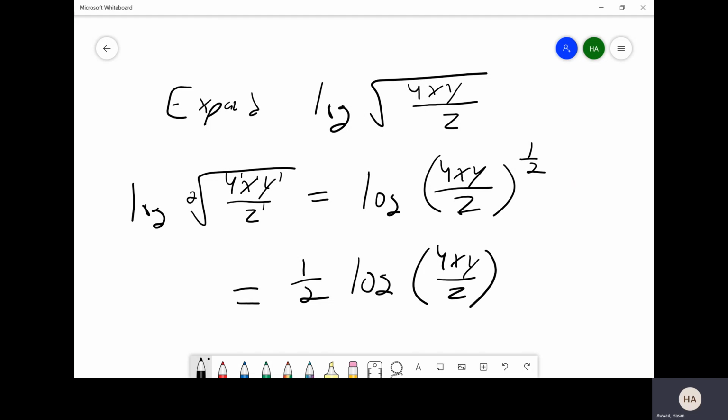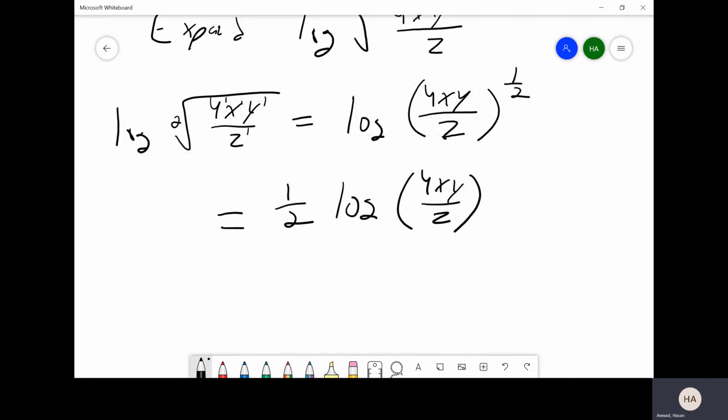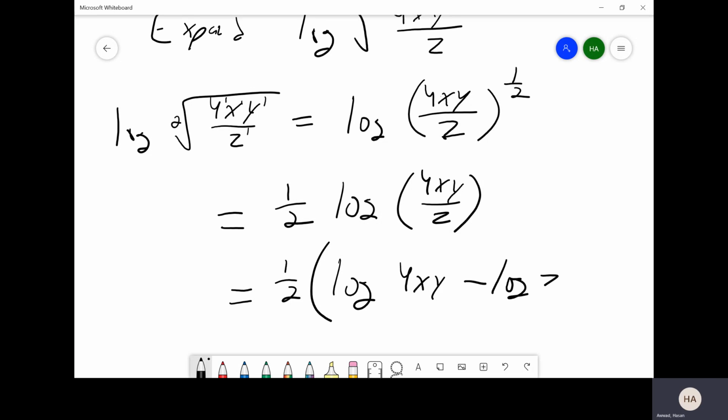So, okay, first step is done. We got rid of the square root. The square root was going to be annoying to deal with, right? So we got rid of it. Now what we can do is continue along and do things by our normal methods, right? So what we're going to do here is say, okay, well, we have multiplication, we have division going on. So I'm going to handle the division first. So this is the same thing as 1/2 times log, we keep the base the same. In this case, it's a common log, so we just don't write anything, of 4xy minus log of z, right?